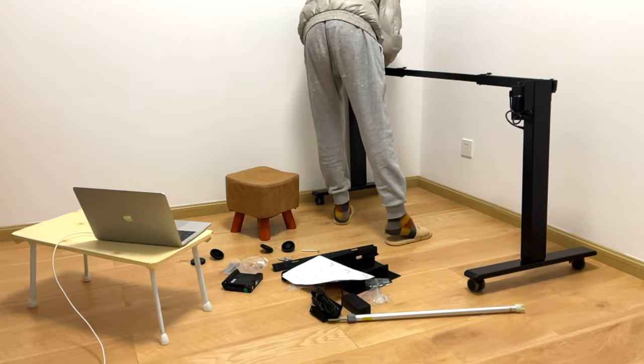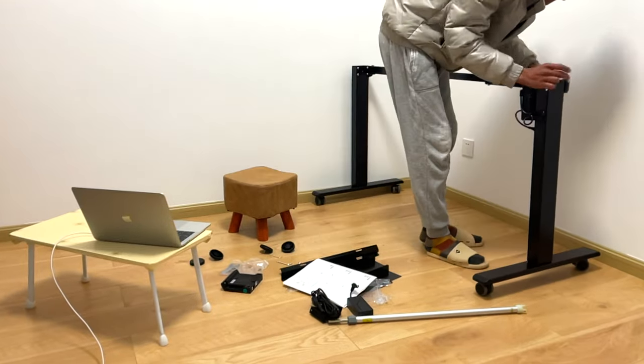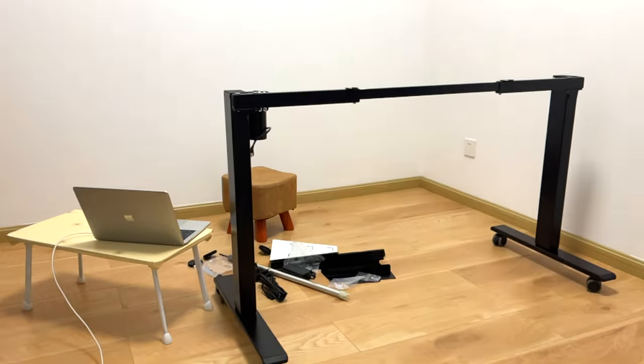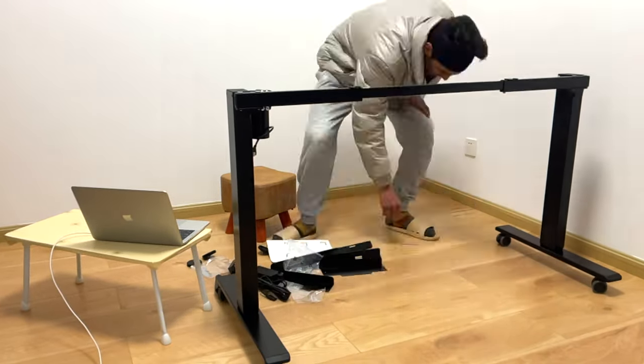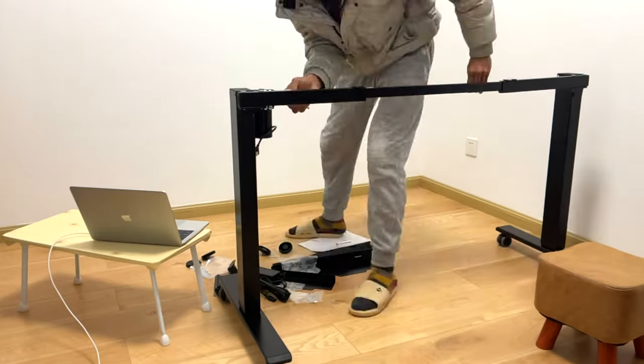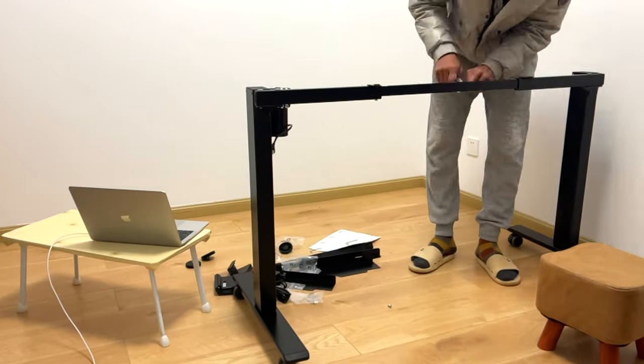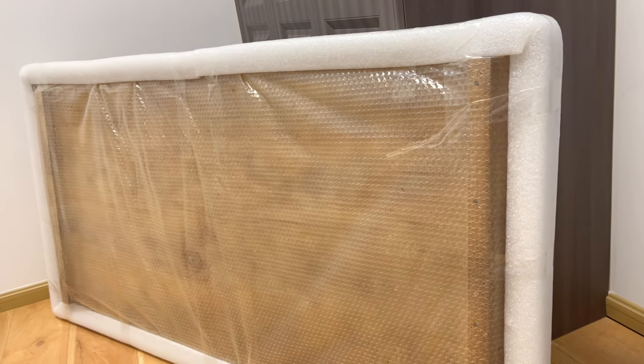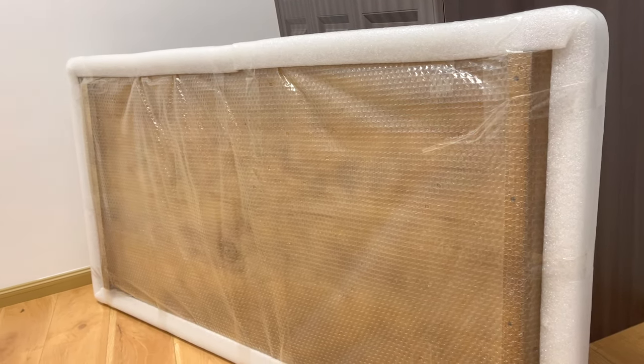That's on my own. I do want to highlight that the installation process for all of these accessories is so easy. All holes were pre-drilled, so all you need to do is screw things in, a simple addition. I ordered this walnut table separately to save some money, and I also couldn't find this big size table together with a motorized standing desk.